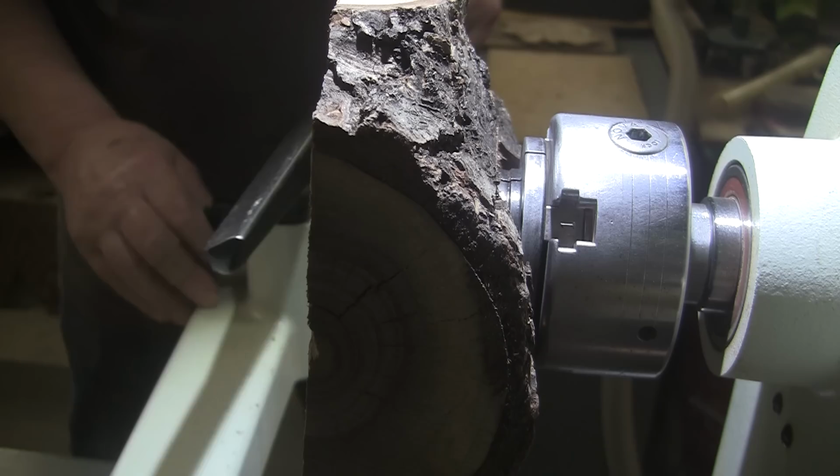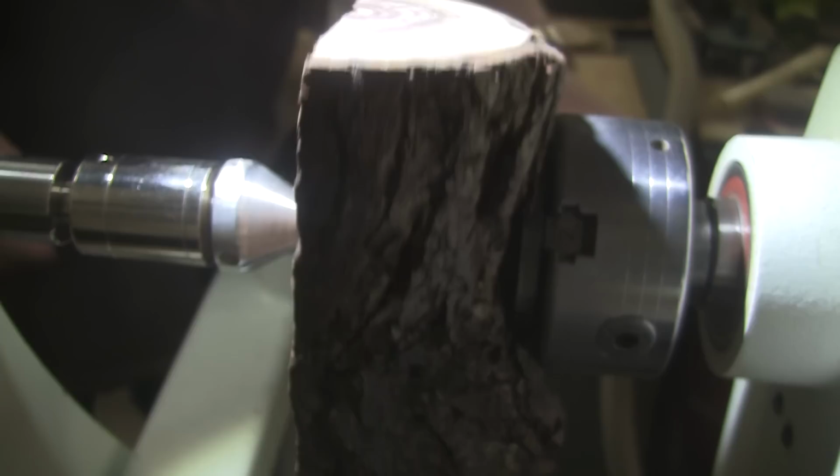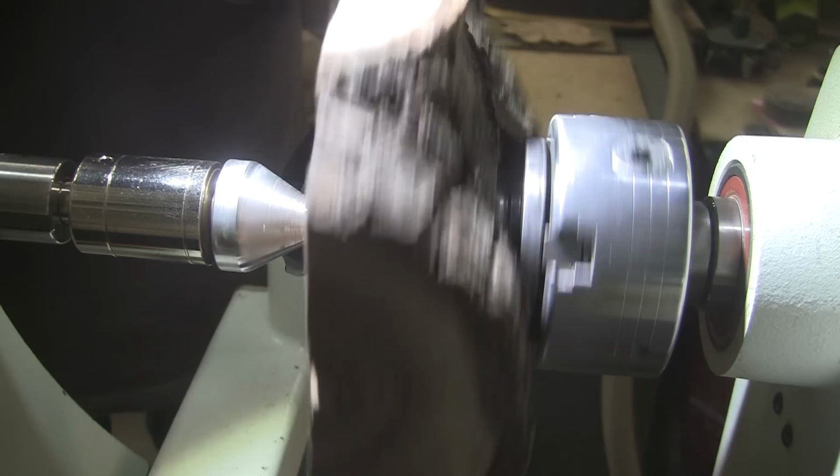And I always like to bring up the tailstock, spin the piece up, and let that live center find its own hole. And it has. I'm going to bring up the tool rest and we'll get at it. We're going to be using a 5/8 inch bowl gouge. We're going to be turning at, I have no idea, about 560 RPM, mask and face shield on.